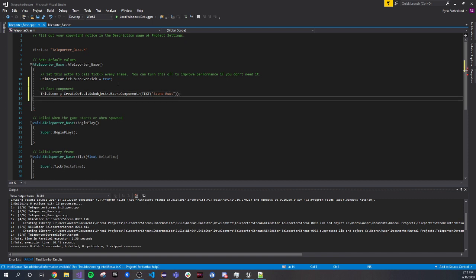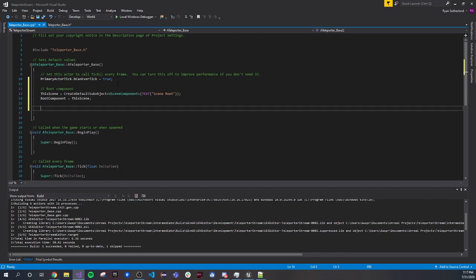Boom. And then RootComponent equals this scene. Yes, that's what we're doing right now.